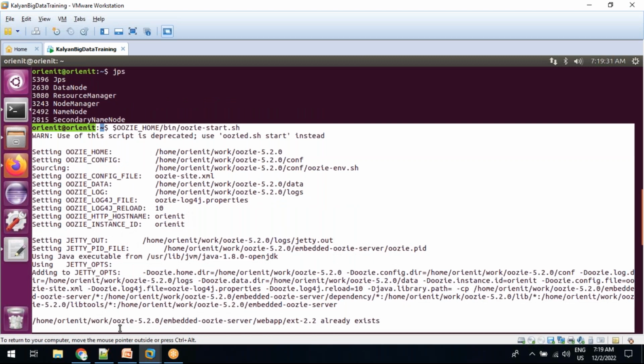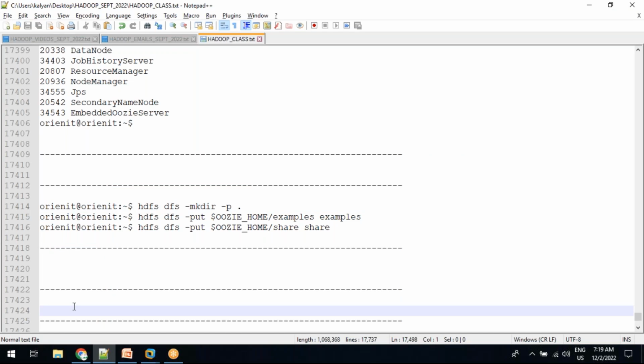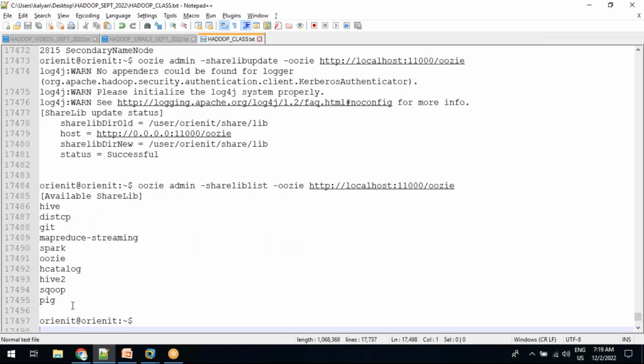Now let's start on the practicals. For the practicals, you need not do much of what we are doing here. There is an alternative approach, that is HUE, which I'll talk about as part of the Cloudera distribution explanation. Most of what I'm showing today is the manual approach. Instead, we have a drag and drop approach, but it doesn't come directly. There is a third-party tool we have to install, which is not possible in our environment right now, so we are not installing it.